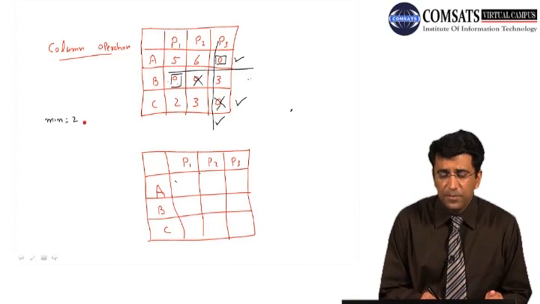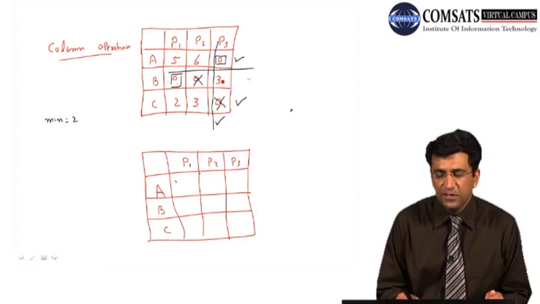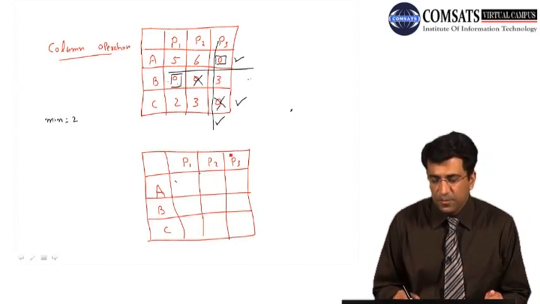Now class, the minimum number we have found is 2. Now what we will do, now this is the point where the line of row and the line of column are intersecting with each other. So what we will do, at this particular place we will add that number, so it will become 3 plus 2, that is 5.